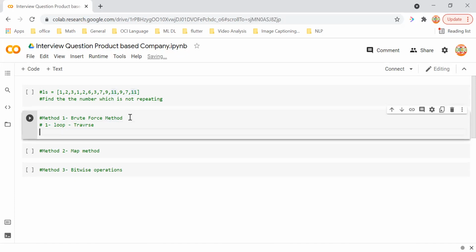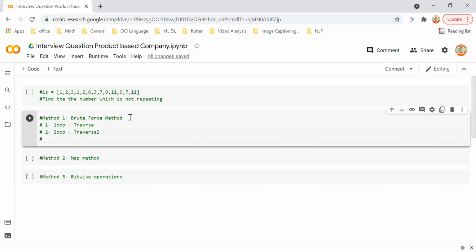Next, we will have another loop that is also responsible for traversal. And now between these two loops we will do a comparison.